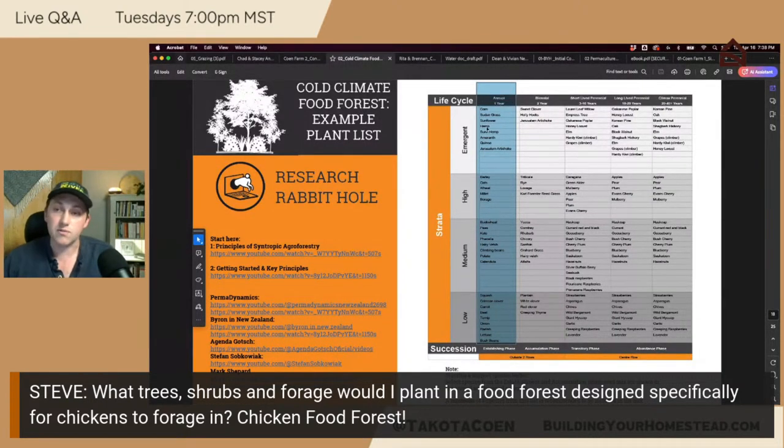For the first year. Now, as we get a little bit more advanced, this is the nuance that I want to focus on, rather than specific species later on. You would want to build a spreadsheet that laid out the time of year when whatever crop the chickens were going to be eating is available, whether it's the caragana seeds that are popping out, or the hawthorn berries that are dropping to the ground, or the persimmons, the honey locust, the apples, the mulberries, whatever it is. You'd want to map out when these things are available. When are they dropping? Or when can I go out and shake the tree so that they come to the ground? And you want to make sure that you don't have any gaps. So that's the big piece that you'd want to focus on that would be different, in that I don't have a category for that.